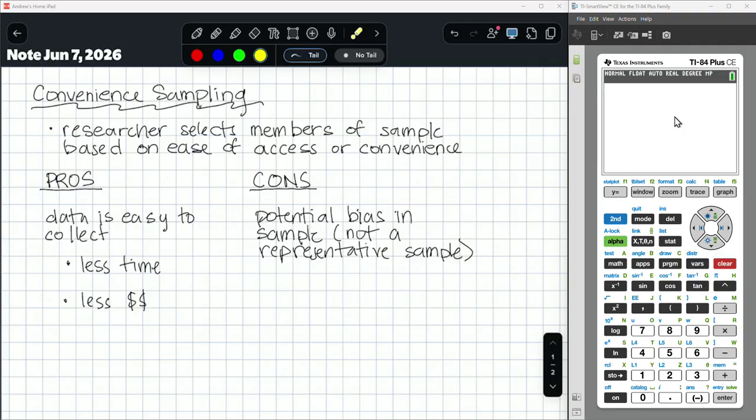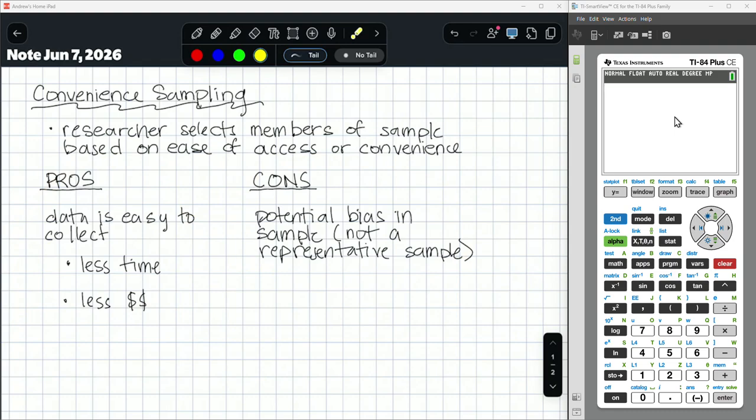So for sampling that is not truly random, I really have to look at what I'm going to be doing with that data. If it is a for-fun poll, if I just need some numbers for crunching for a class, this is great. If this is a scientific study where I'm trying to make claims about a population, if this is a study that's going to be used to make policy decisions about a population, I should be more concerned about this. And random sampling is the way to go.